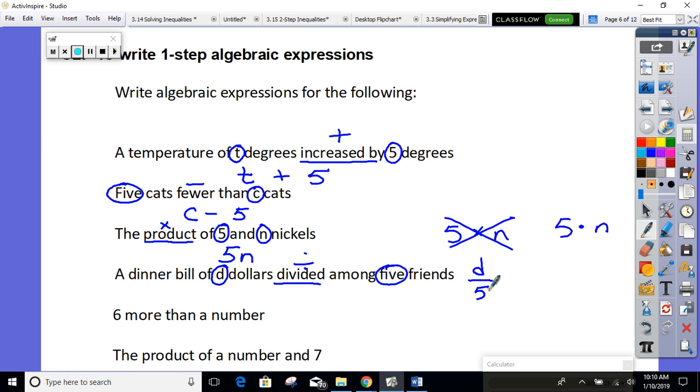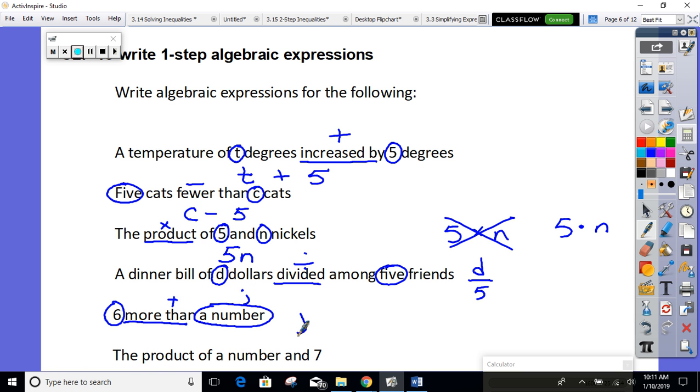Okay, this one doesn't give us a specific letter. We have a specific number. It says 6 more than a number, and we don't know what variable we're supposed to use, so we get to pick what letter we want to use. What variable do you want to use? J. J, okay, J for Jenna. So we're going to use the letter J to represent a number. Do you see some words in there that tell you what operation you might use? Yes, I do. You add and you underline more than. Good. More than means to add.